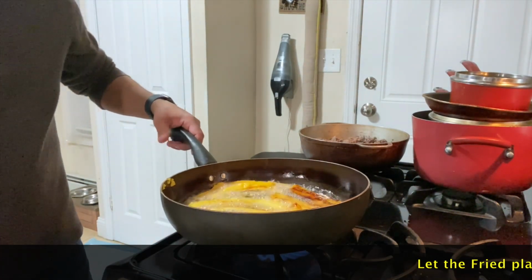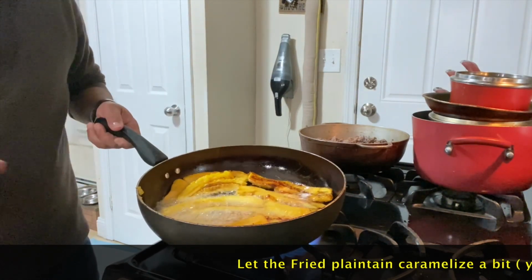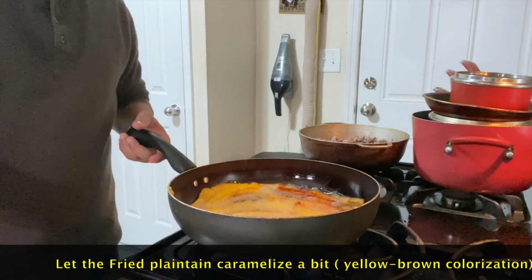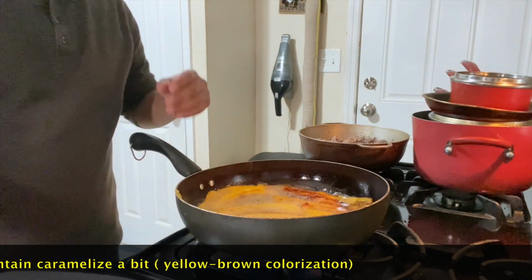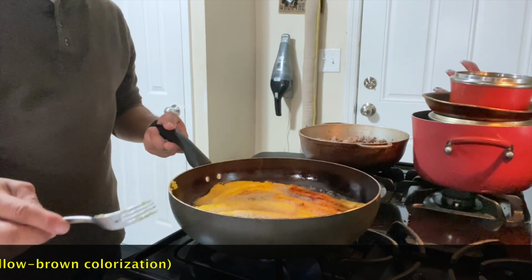Wait till they're a little brownish, kind of like that one there, just a little bit longer, and then you can take it out. I like to put a napkin on the plate and let the oil soak in, because then we're eventually going to put this in the oven.